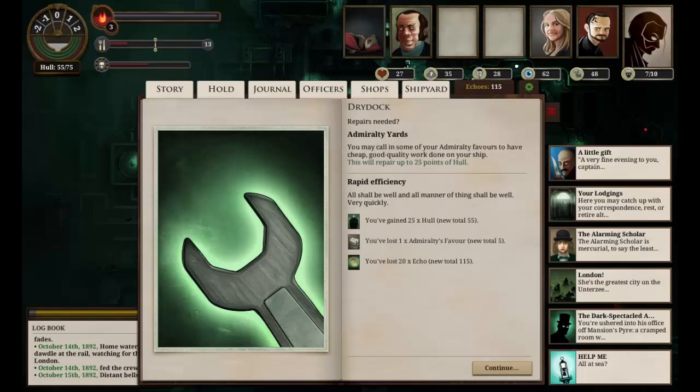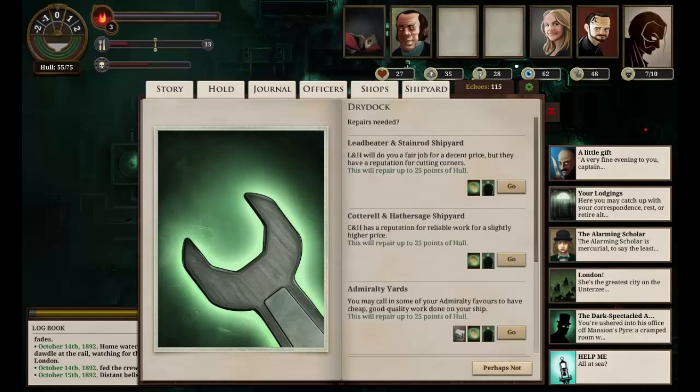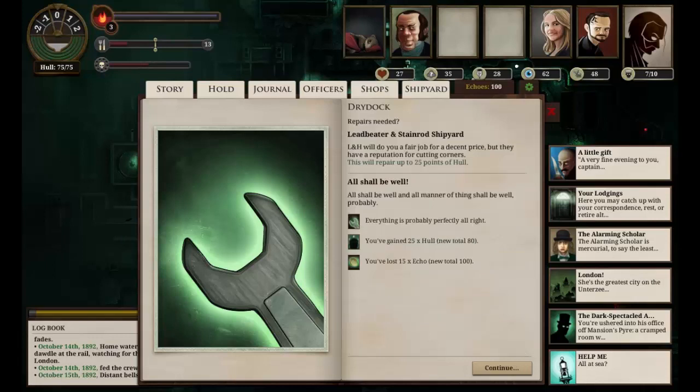So we've got 25 hull, that's put us up to 55 for 20 echo. I think that's a good deal. We lost one Admiralty's favour. Alright. So we need to bear that in mind. Using this costs us Admiralty's favour. Alright. Do we get some more? Yeah, let's get some more. Let's get it. There we go.